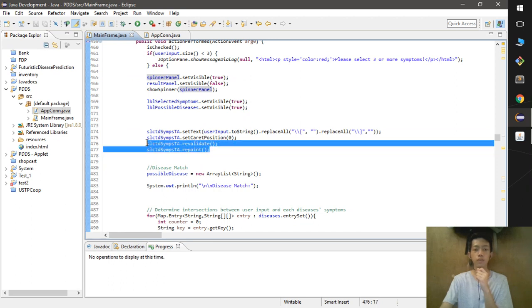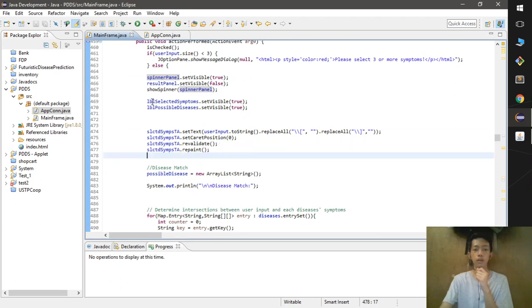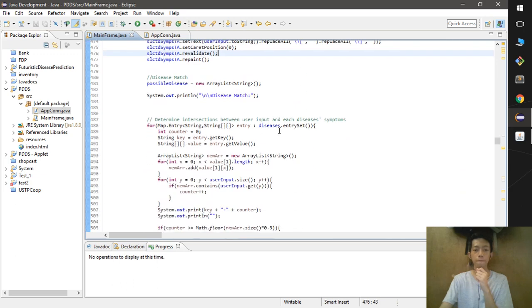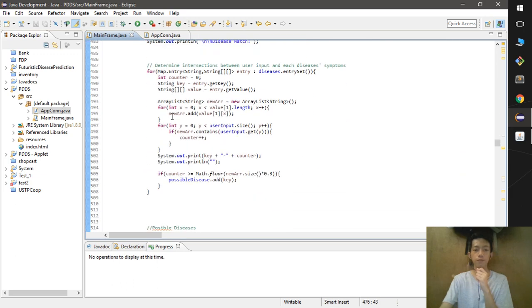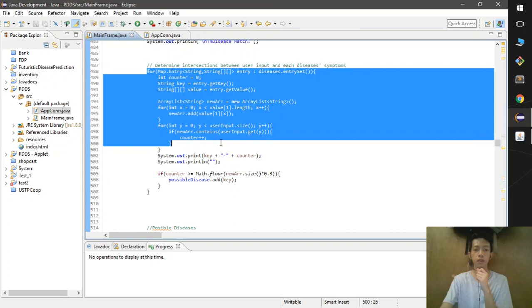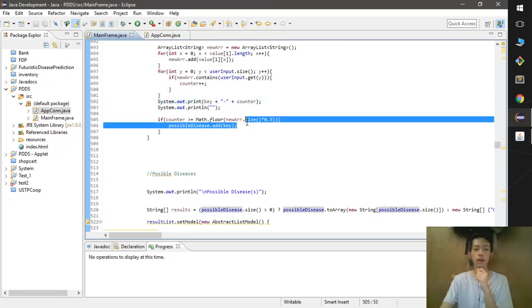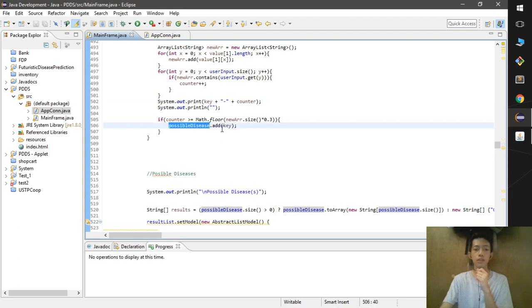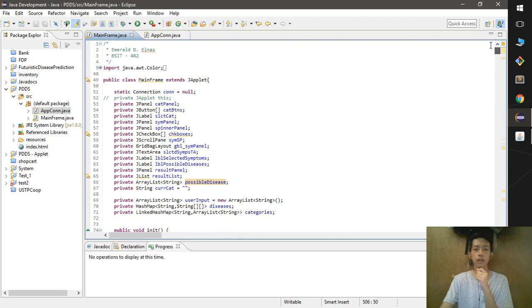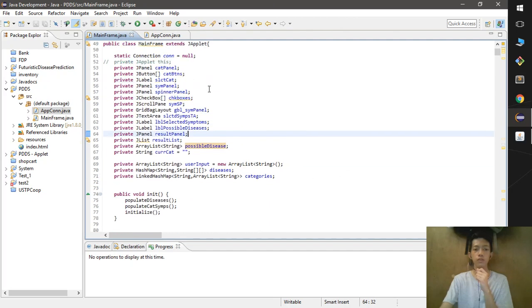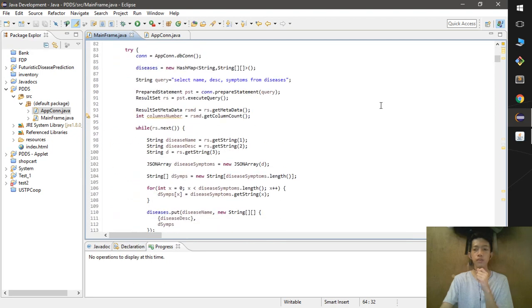Then it will update my panels, and here is the computation happening. Then I will add the results in my possible diseases array list. Those other codes are just Swing components.